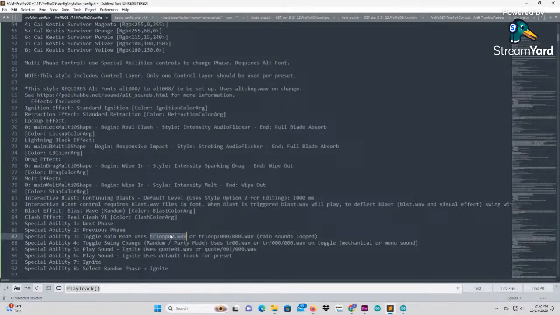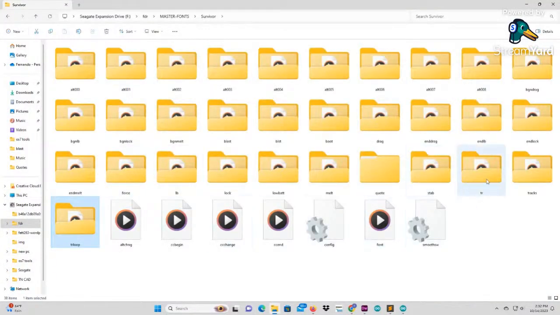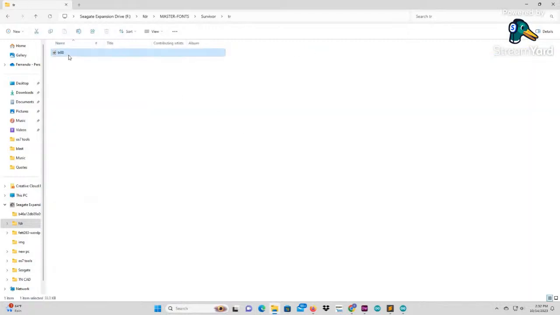If you wanted to have a couple different variations on rain sounds, you would do the setup like we did for the quote, and you'd set it up and call for that, and then you'd set them up like that. And then also for party mode, I'm doing just the single sound, but again, if I wanted to randomly have, I would set up in the font the TR sound. So that's here, the TR sound, all right?